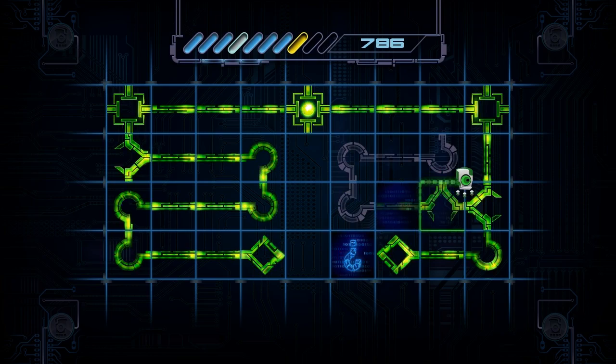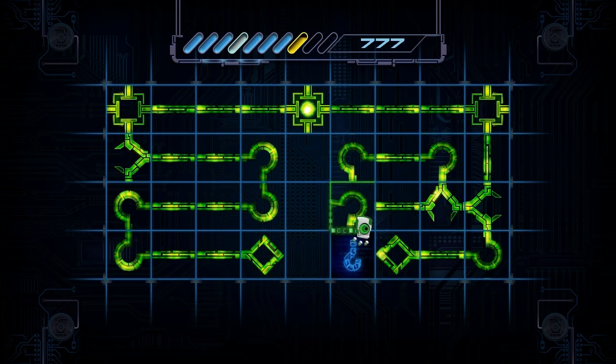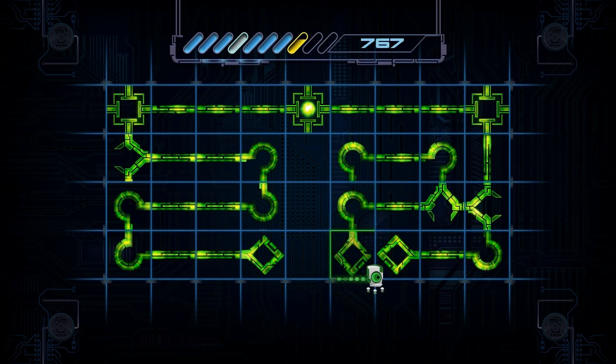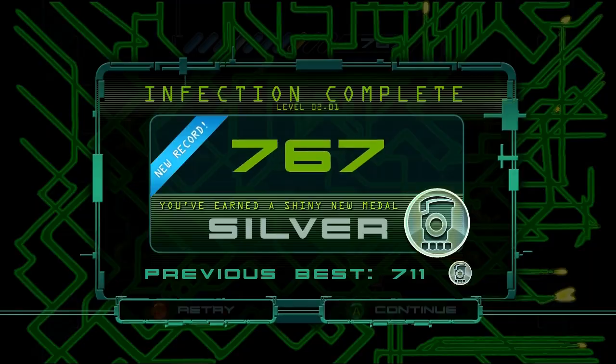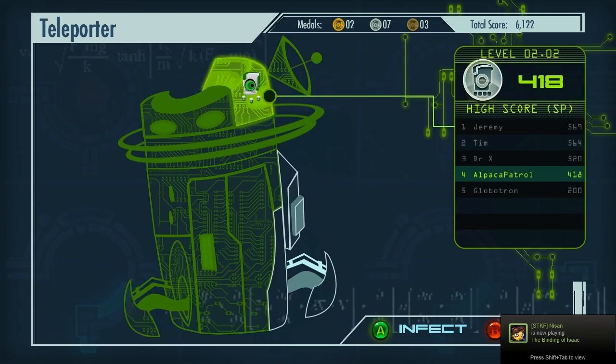Here's what I can do. I can do that, and then this. Oops. This, and I assume, yeah, there we go. That's how you solve that puzzle. So I make no excuses here. I'm not very good at puzzle games.